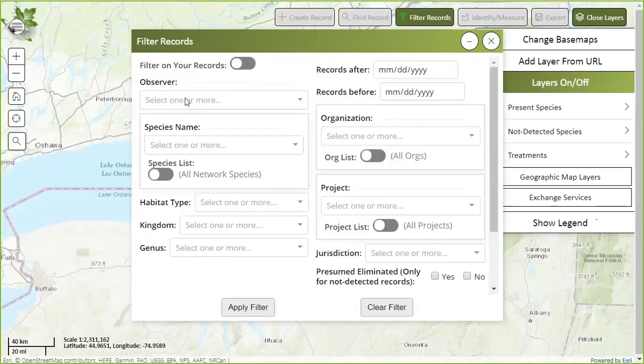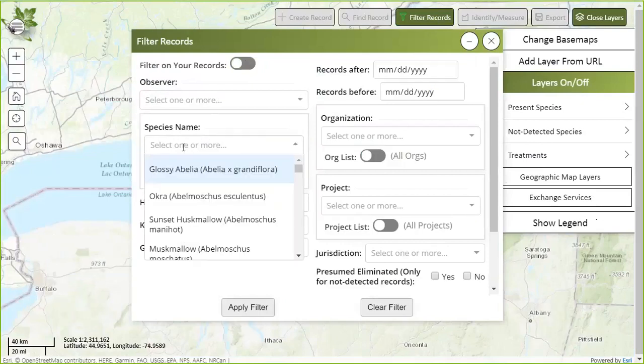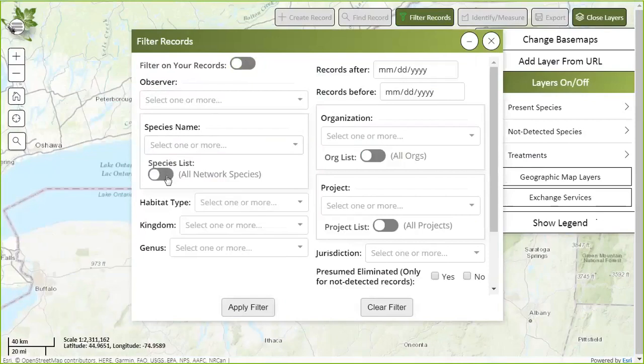All right, you can also filter by observer if you're, say, looking for one of your staff members or volunteers, or by species name. One thing to note with species name is that the default is all the network species. The way that iMap is set up, we have a master list of invasive species for the whole continent. And of course, there are sometimes discrepancies between taxonomists on what one species should be called, and so names keep changing. Knotweed has been called a million different things in the scientific world, but we had to choose one taxonomic standard for the whole international list.